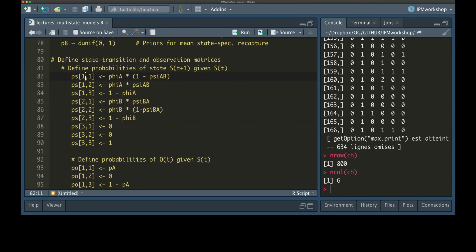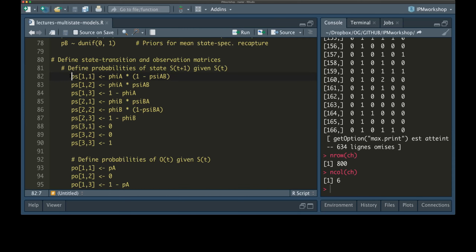The thing is that when you do that in Jags, you have an object with 4 dimensions, and you do the MCMC stuff. In terms of memory storage and usage, it's very demanding for Jags because it has to carry these huge matrices or arrays with 4 dimensions, and this is for transition. And you have the same thing for the detection matrix, the observation matrix. And you also had the 2 loops, individual and occasion, to define those transition and observation matrices.